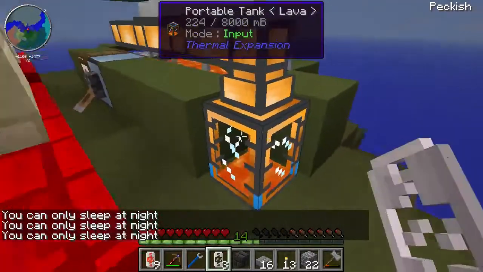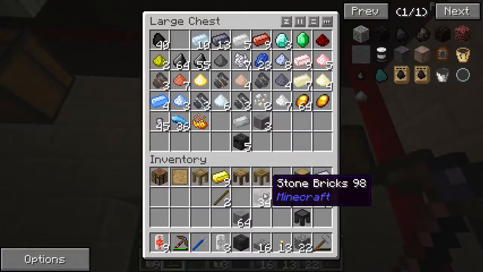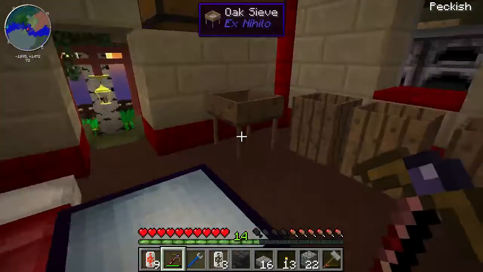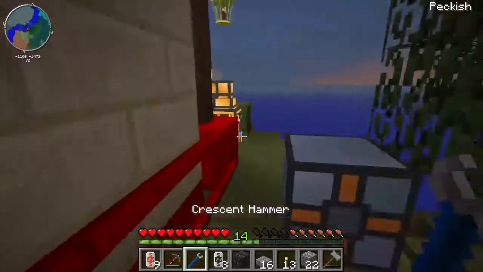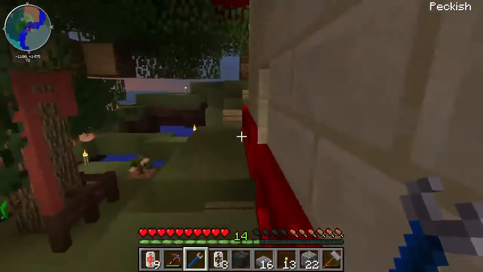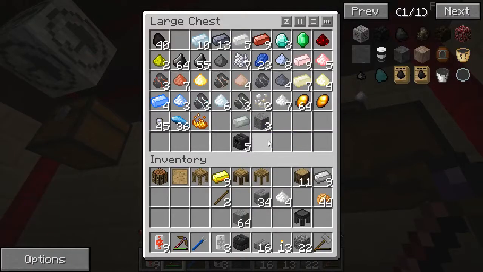Look at that. It keeps making that. Oh, that's what I was going to make. What was that? That was like one glass and something else. Well, I'm trying to think if I want to take it with or not. How can I smelt a glass really, really, really quickly?